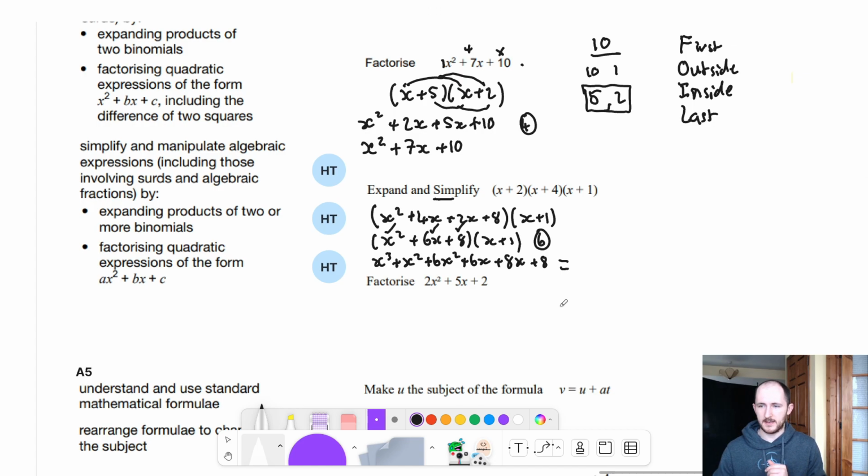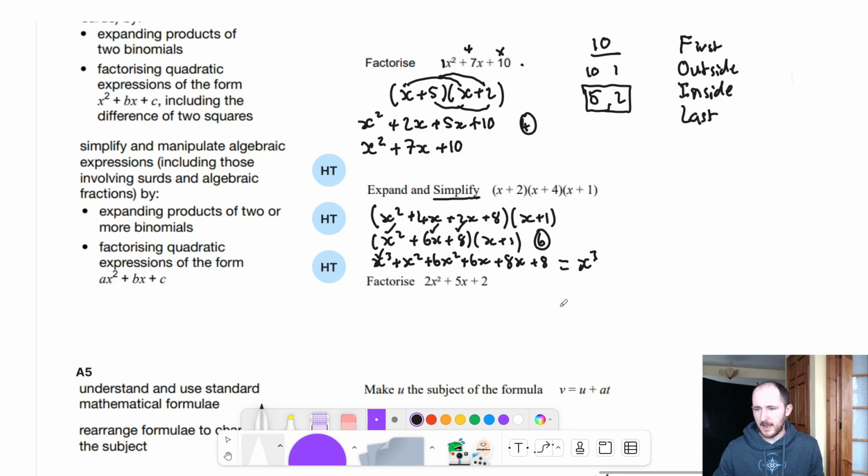So this simplify here just means collect the like terms once you're done. So x cubes, can you see any other x cubes? I can't, so I put x cubed. And what I'll do in the exam is I'll do a very faint line through there. Now of course I'm on a computer, so it's harder for me to do a faint line, but with a pen, if you do it very lightly, it will help you keep track of the ones that you've done. I'm going to use a tick just because if I do it in pen, it's just going to smear everywhere.